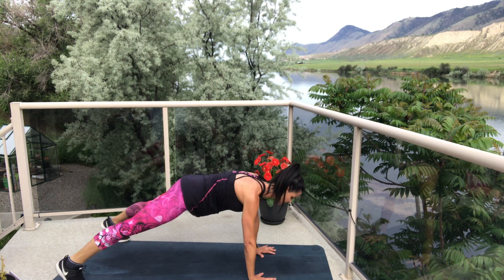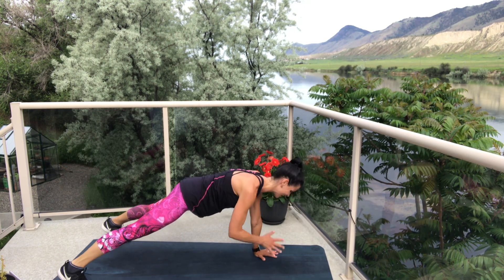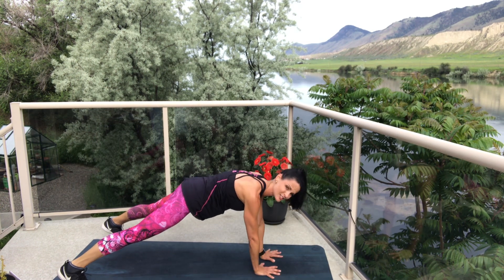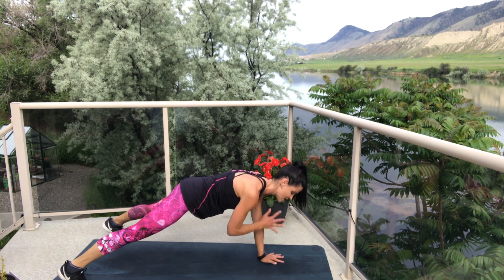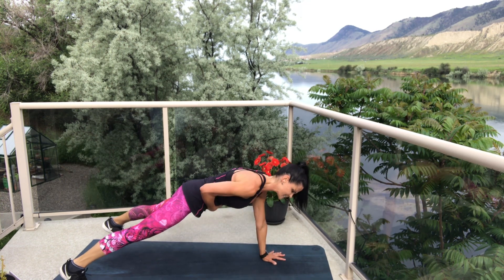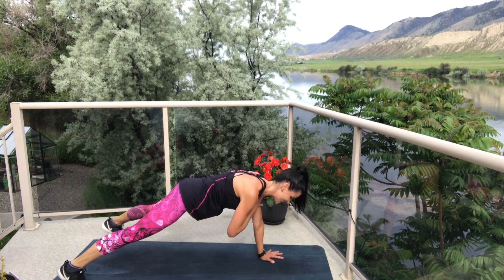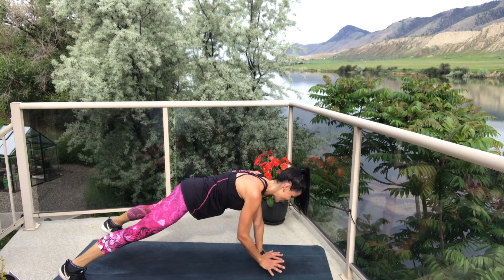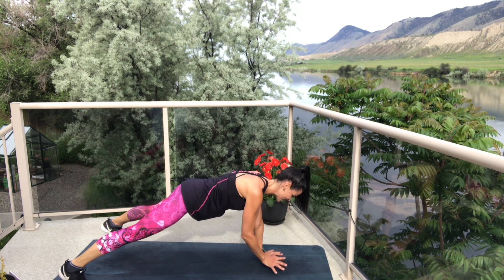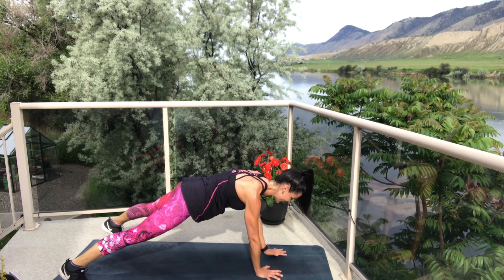Shoulder tapping it out — there's no rush, just lift it up nice and gentle, one hand at a time, crossing it over. Really feel how the abdominals tighten as you lift up that one hand. That core has to work extra hard to stabilize — just like when we're standing on one leg, we're on one arm and those abdominals are working harder. Stay with me for 10 more seconds — just looking down at the mat, right between those hands, keep the neck in line. You got it, that's it. Drop those knees, get ready for straddle cross body.